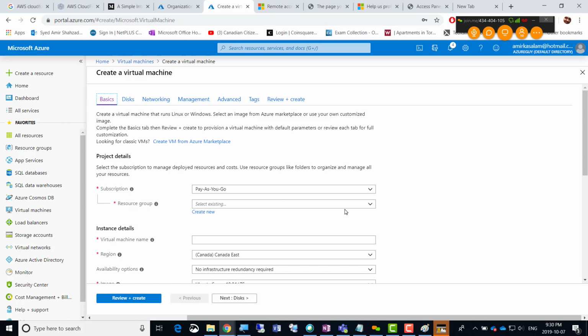Now the first thing is that it would want to know what the resource group is. Very, very important feature here, that you need to create a resource group. It is just like a container where all the resources can be grouped together. Suppose you created 20 virtual machines, 200 virtual machines.